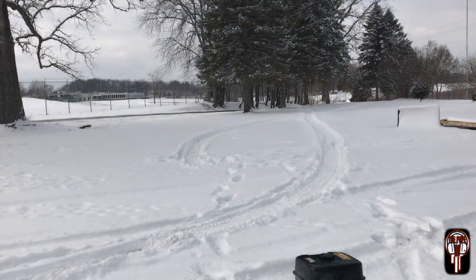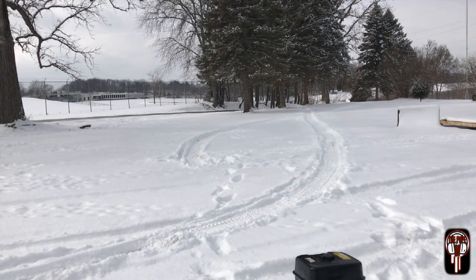This thing is a hoot. Okay guys, I'm gonna try the GoPro real fast so you guys can hopefully see how crazy this thing is.